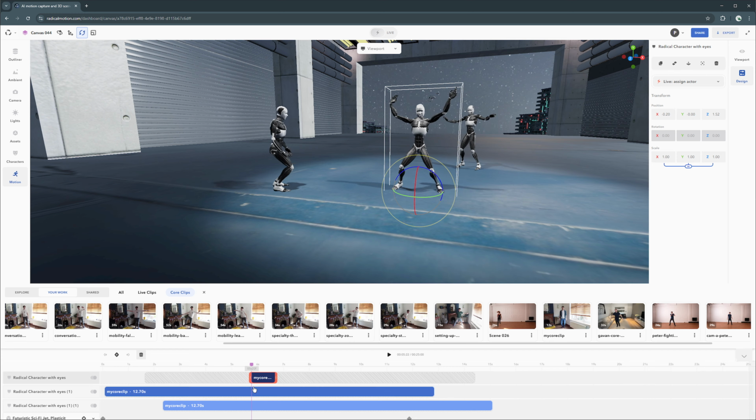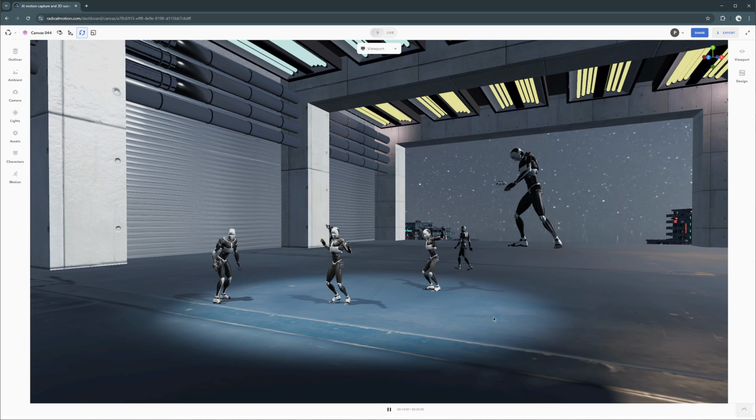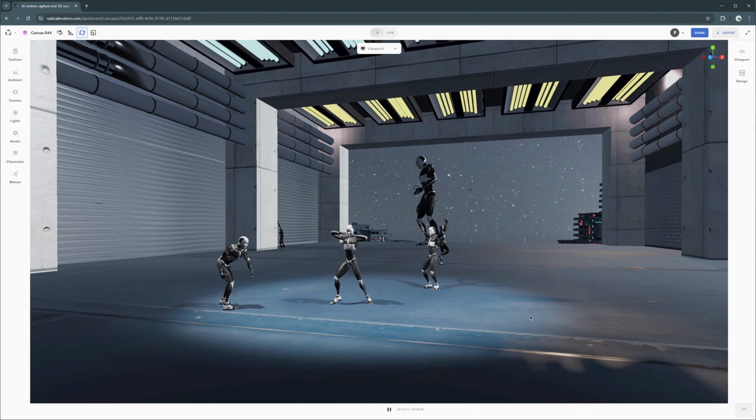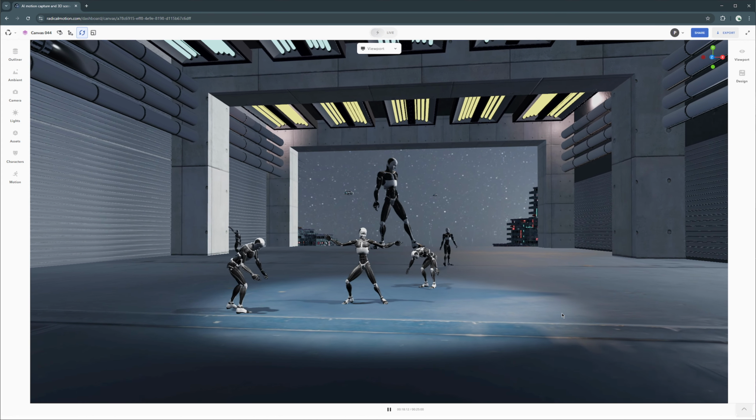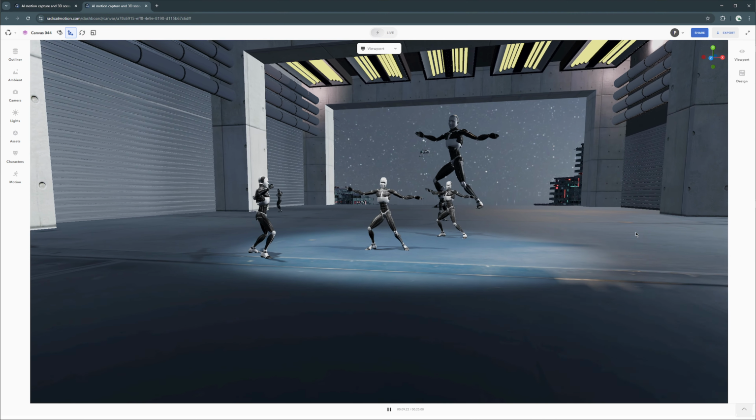Trim it down to the best bits as well. Apply it as many times on the same character as well. Be creative, be weird, or apply as many different Core clips to a single character as you want, or to many different characters, or apply the same clip to all of your Core characters.